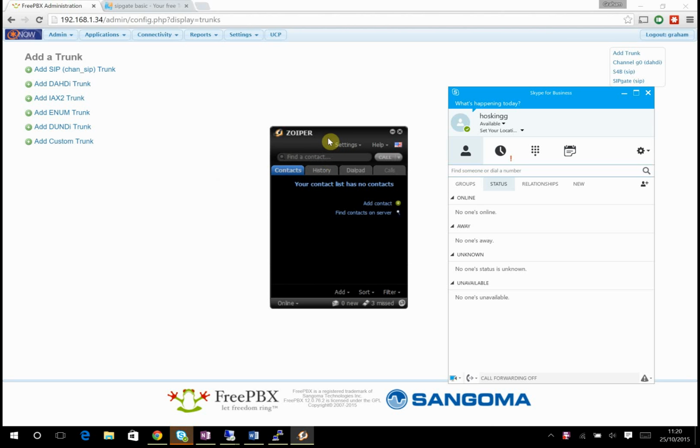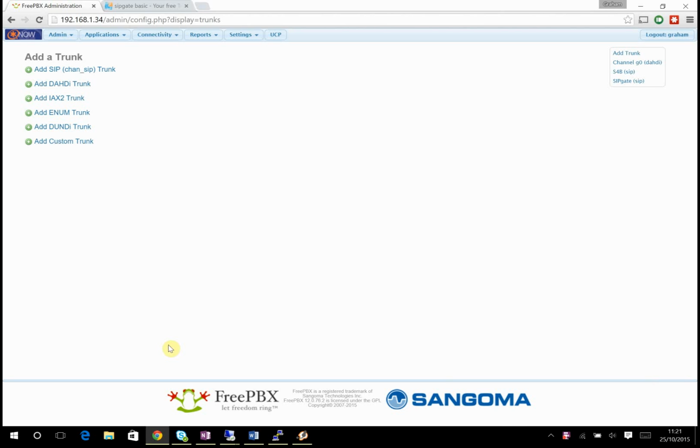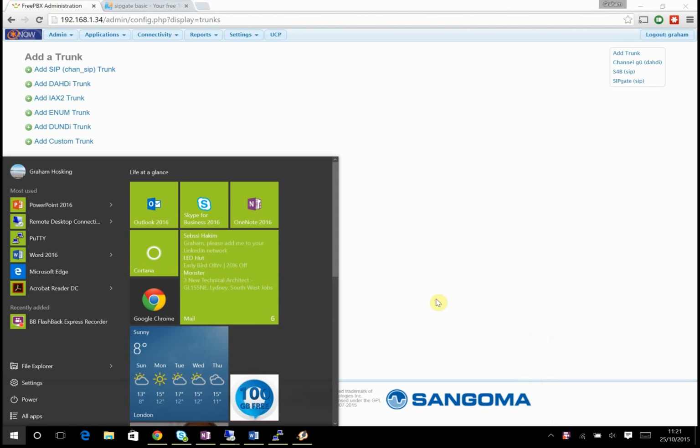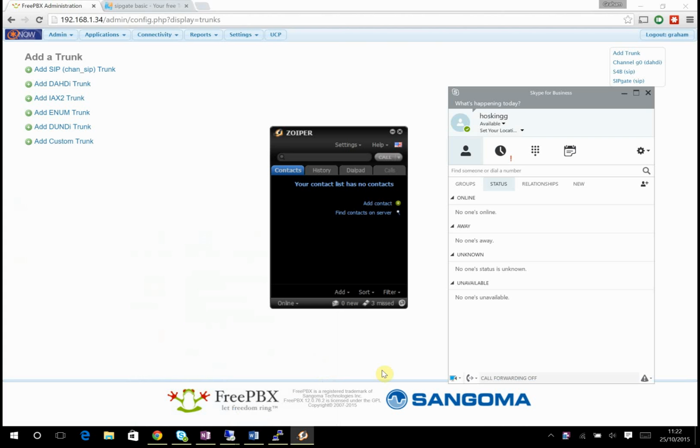This is a configuration that I've forgotten to do. So, in Skype for Business, there's some additional settings. Sorry, in FreePBX there's some additional settings that we have to put in. Okay, so we've gone through, we've typed in the extension number for Skype for Business, and it didn't work.